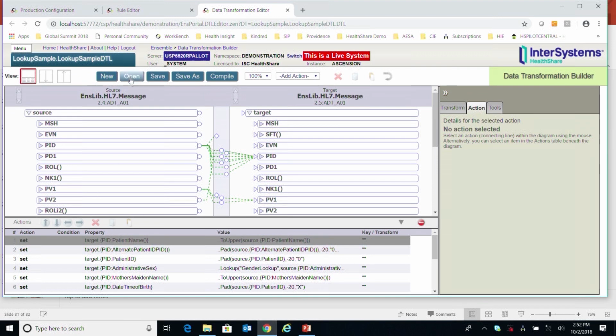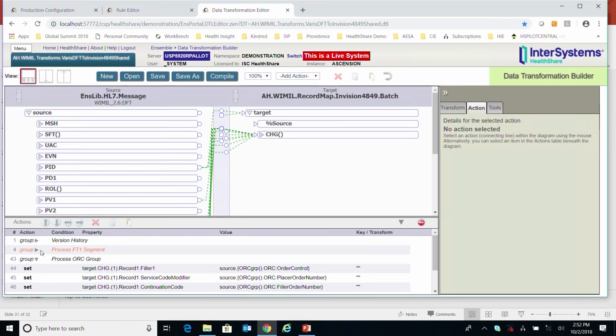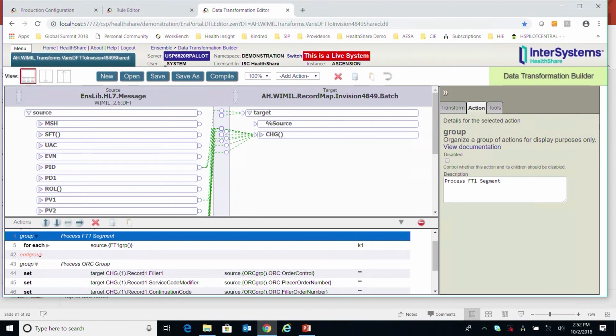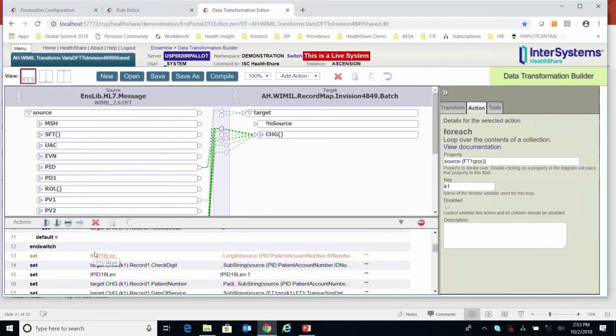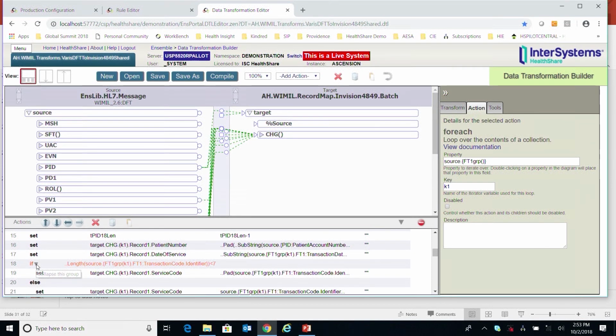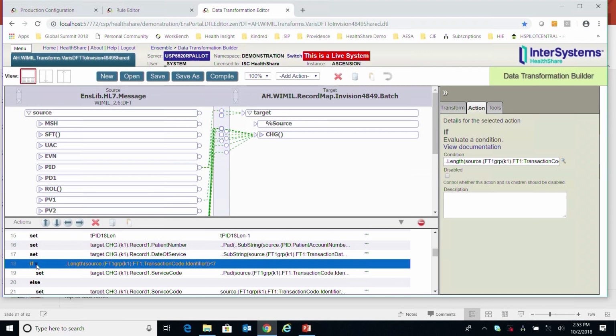If I go back to my other transform, so in here I do have, and by the way, along that train of thought, the case statements, I'm not sure I highlighted that, but now with an if, we do have the ability to collapse and expand them. Yep, you're welcome.